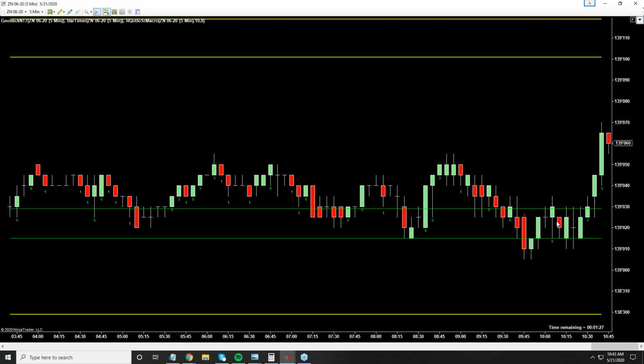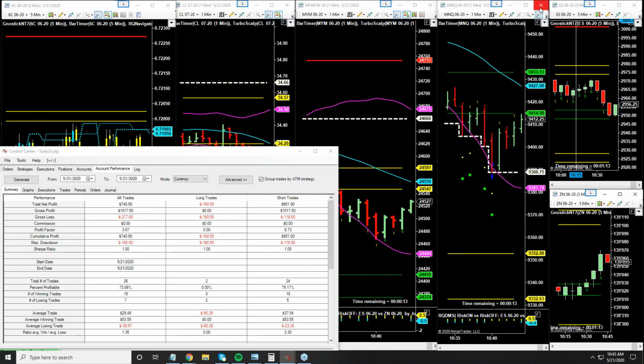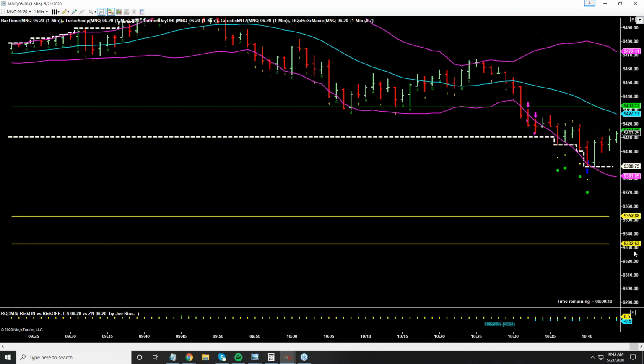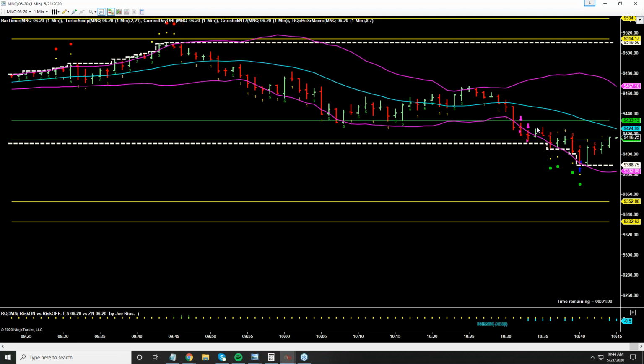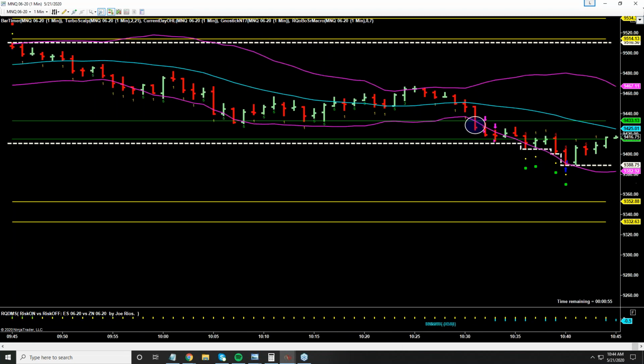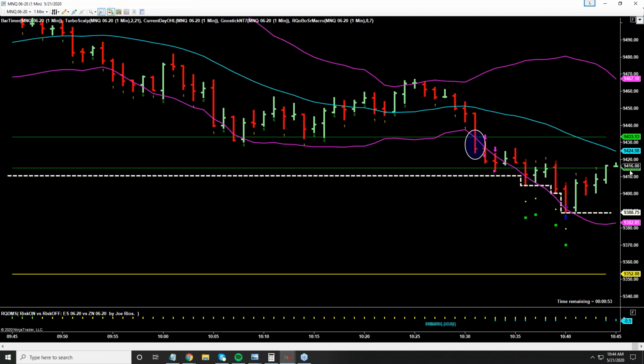Now, the Nasdaq has been the weakest of the three stock indices all day. The Dow has been the leader amongst the pack, and the S&P started to break down. The Dow followed, and of course the Nasdaq was the first one to go into the bear territory. That's right. Look at the location. So S&P breaking down, the Nasdaq starts to break down, and the Nasdaq gave me a signal for our turbo scalp methodology, which happened right here inside of the neutral trade zone, right there in the neutral.